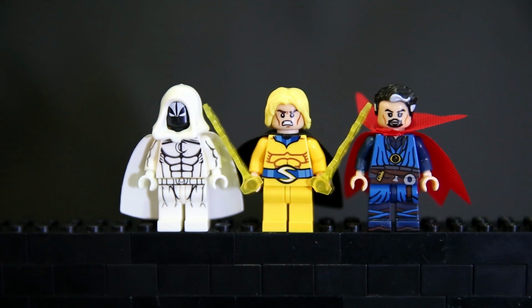Sentry figure looks okay. Details are pretty good. I don't know Sentry the character, so all I can say is the figure looks pretty decent. The face is also done pretty well. The scale of the face is pretty good. Moonknight looks really good, and then again, it's not hard for it to look good because it's just white plastic with black paint for the most part. The mask as well looks pretty decent, so that's cool.